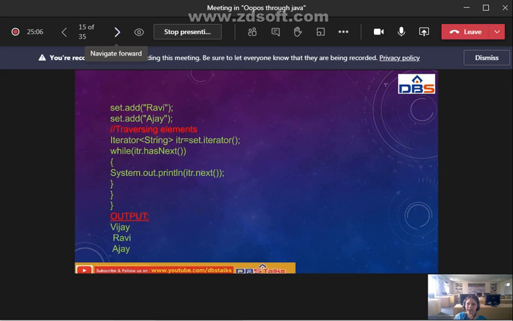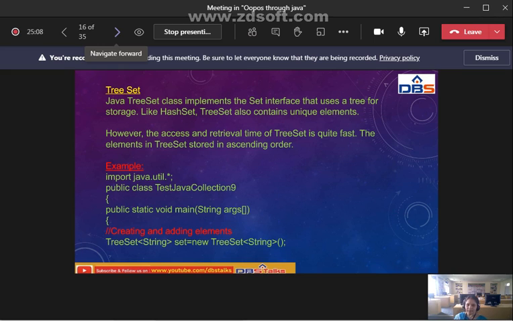Next, tree set. The next one is the tree set class. The Java tree set class implements the set interface that uses a tree for storage.